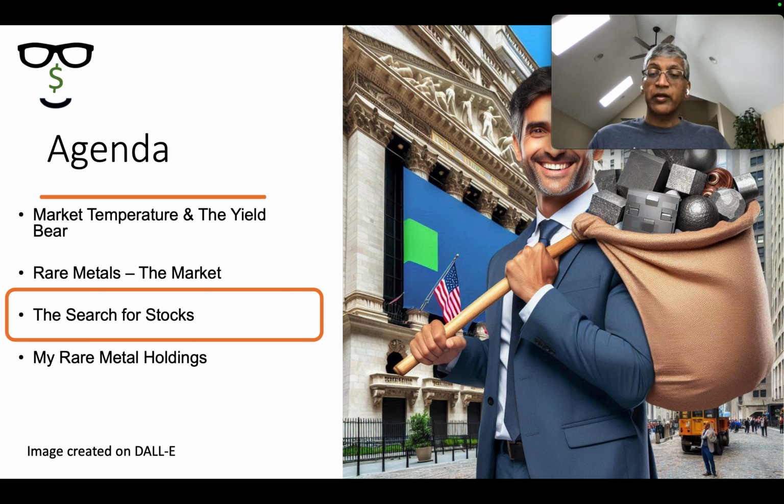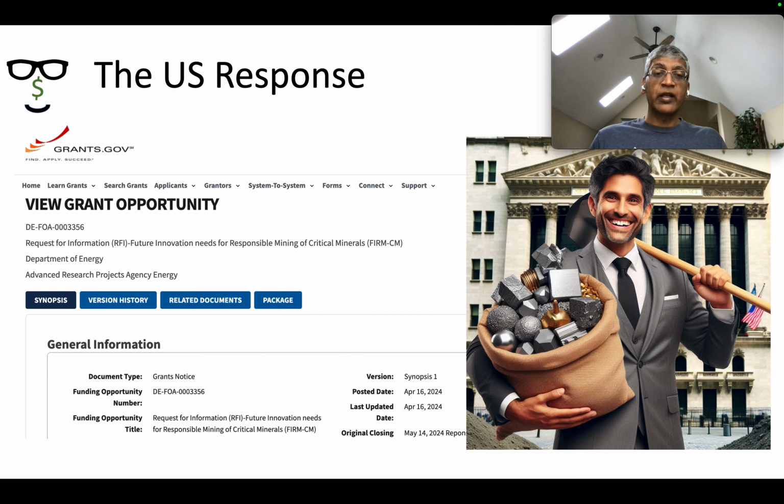The government started creating incentives a long time ago, 2 years ago, before even NATO published its paper. The United States government said, we're going to create a whole bunch of grants. And these grants were started by the previous administration, continued and increased by the current administration, that said, if you can responsibly mine critical minerals, we'll give you money. And that is of great interest to me because I want to find out who's getting those grants. Are they public companies that are still getting the grants, in which case it is free shareholder value? And where are they located?